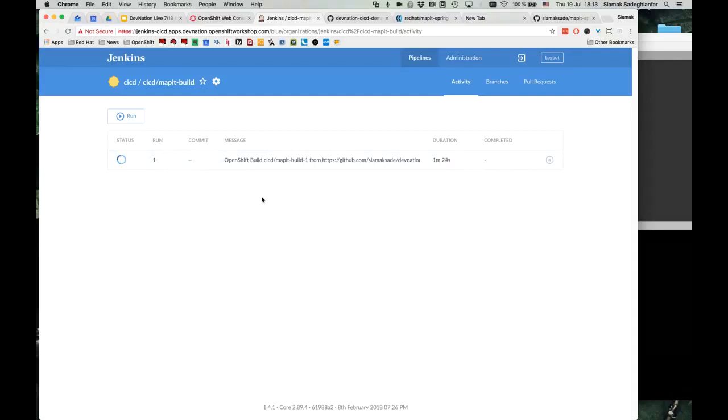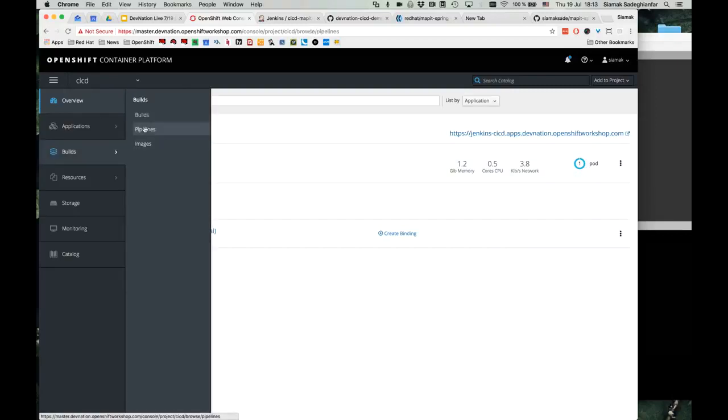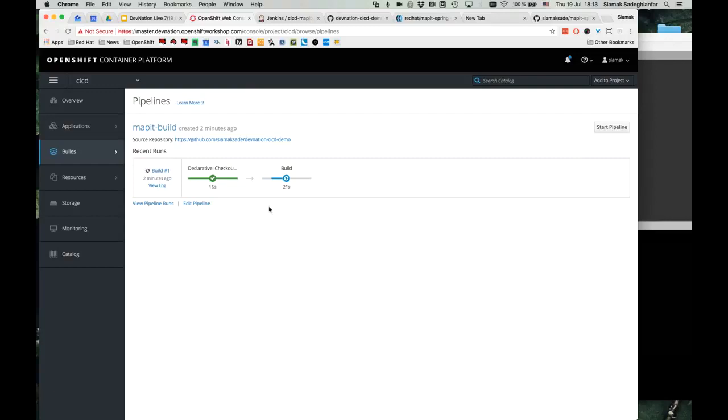So the value of this is that I can keep the entire definition of my application as Kubernetes resource files, and the sync plugin would replicate that on top of Jenkins for me and create those pipelines. There are other uses for this, because you can replicate, for example, the secrets and use them as credentials, or other types of configuration. We're going to get to them a little further in the session today. But so far, we're going to use only the pipeline definition that the sync plugin replicated on Jenkins.